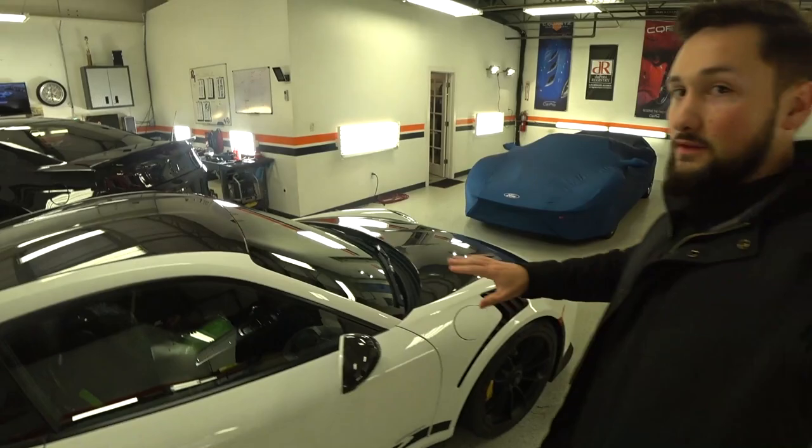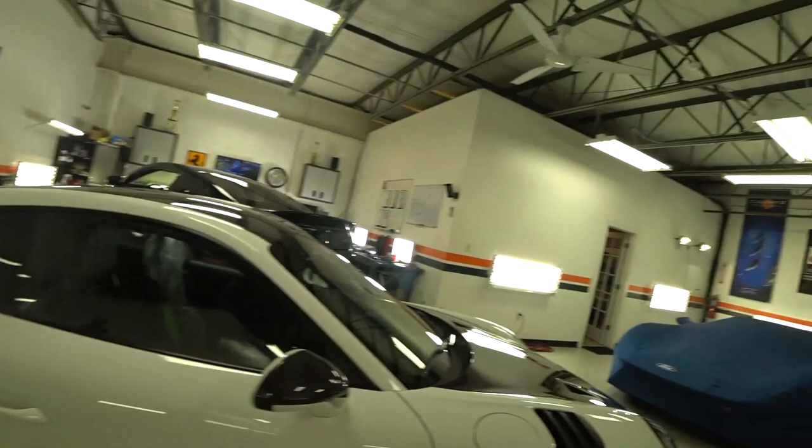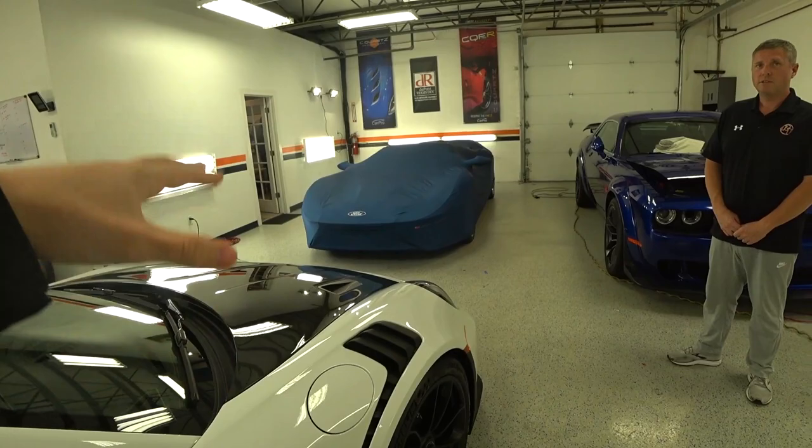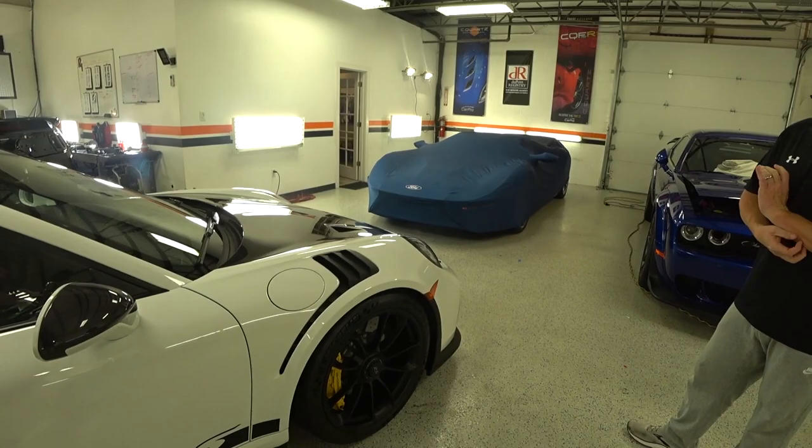So this car has the full front with paint protection film and then a ceramic coating layer over top of that. But for paint protection film, what is the years of use out of these things nowadays? Because I've had a lot of my cars paint protection filmed — not ceramic coated — and I see probably around five years, and then there might be a little bit of tarnishing in the actual film. Is that still a thing?